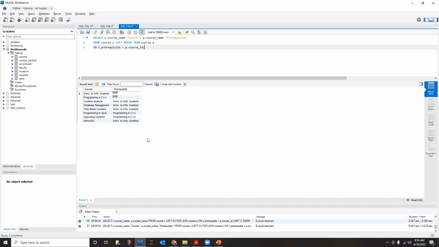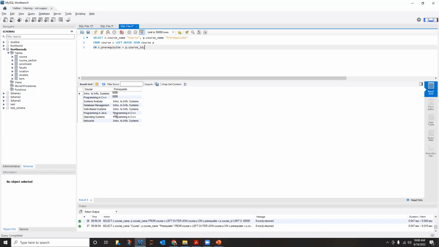But that worked. That is our self join, or a left outer self join, self left outer join. It displays everything like you would want, right? Yeah, because systems analysis, database management, and web-based systems, yep, I have those as prerequisites.